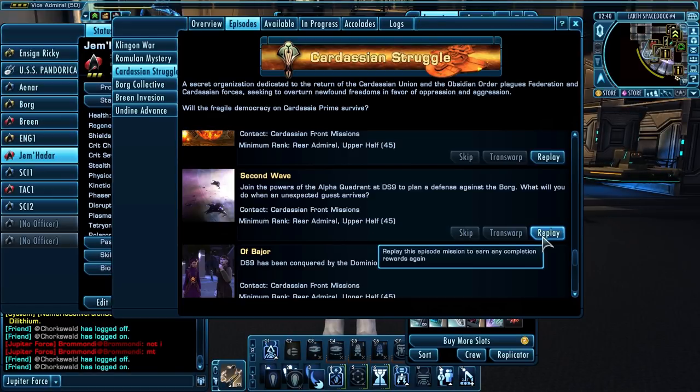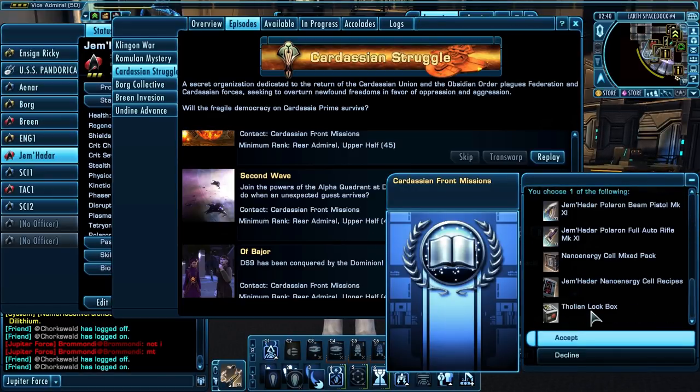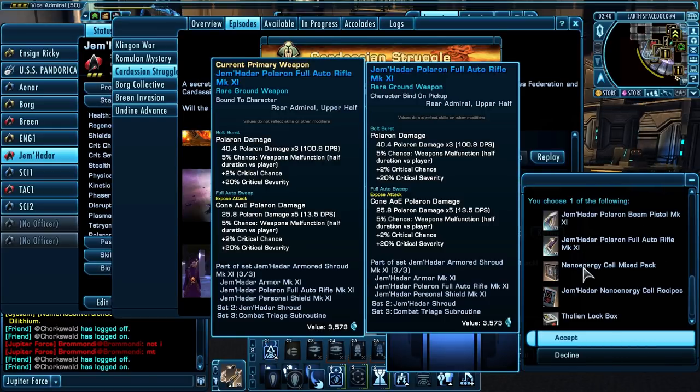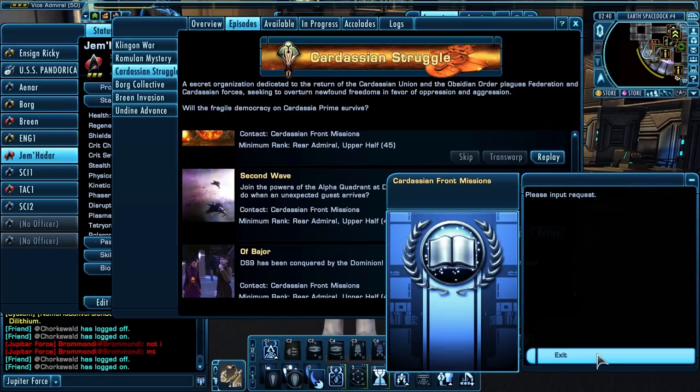She's going to talk, but you'll see it. I'll show it. Nope, she doesn't talk. Okay. By now, you've faced the Borg. Jem'Hadar. The collective is Polaron, appearing with full more auto frequency rifle, in the Mark Alpha 11. Quadrant now. Okay, so that's what I did.